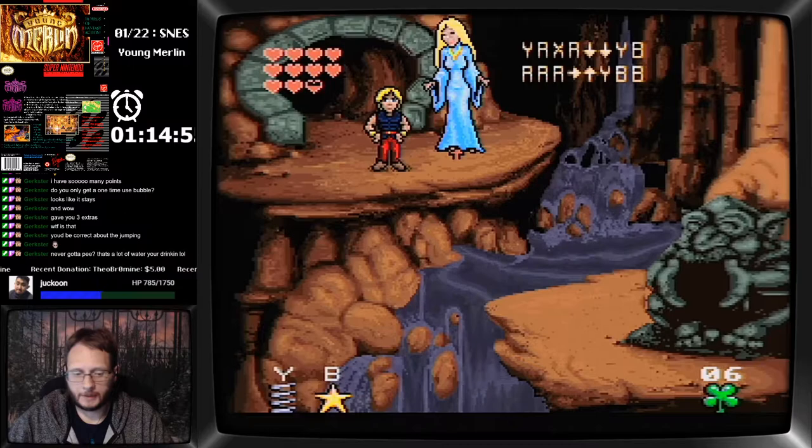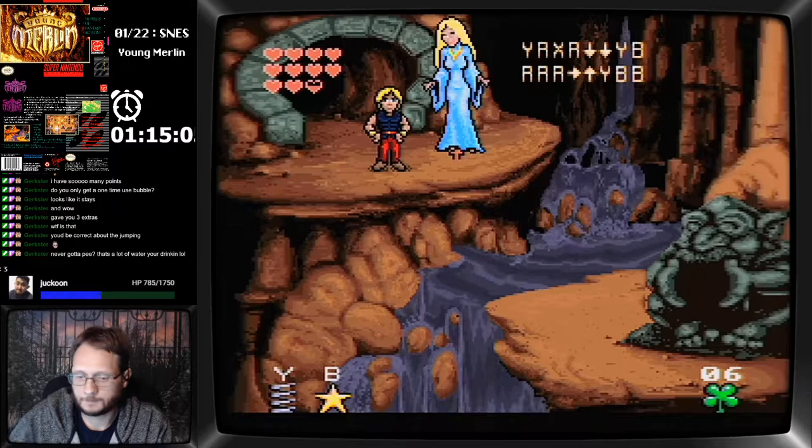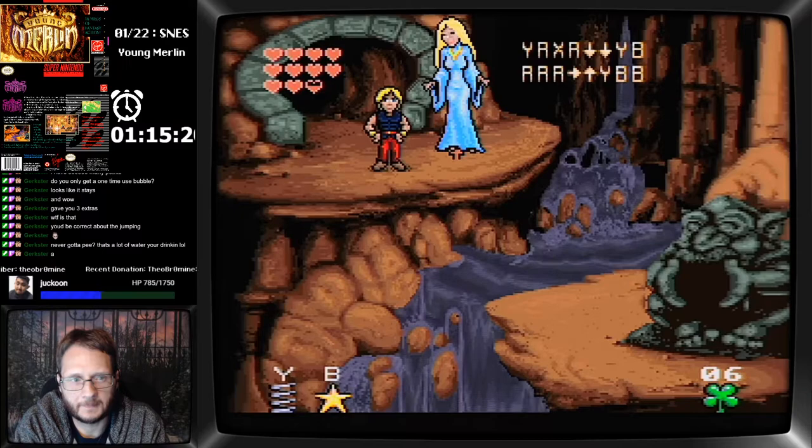Password. That is perfect timing. Write that down. Why? Is that an R or an A? I'm gonna go with A. Y. Maybe not. Maybe that's an R. It's an A. Y. A. X. A.